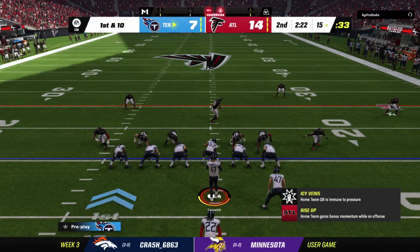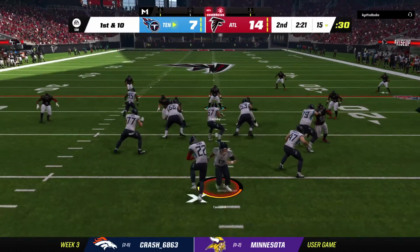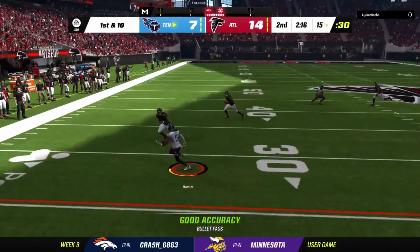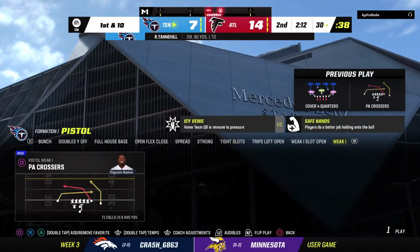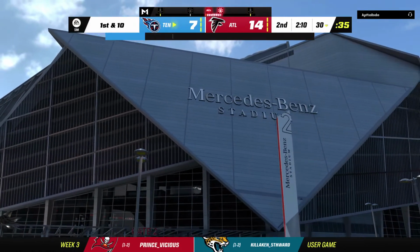The Titans offense set to begin the drive. Well, certainly they'd rather have the scenario they had last time out, Charles. Remember, they had the short field. They took it in the end zone. Now this is going to have to be a longer, more sustained drive if they want to get points. Yeah, a little bit more of a quick strike opportunity last time by where they were on the field, and you're exactly right about that.